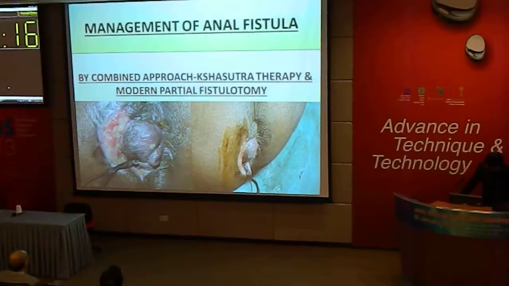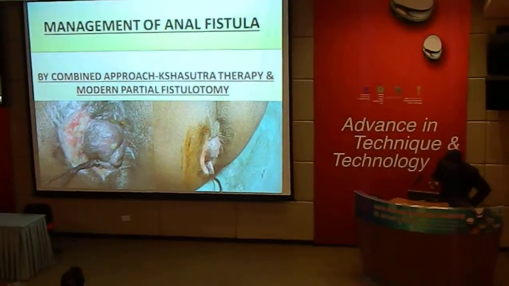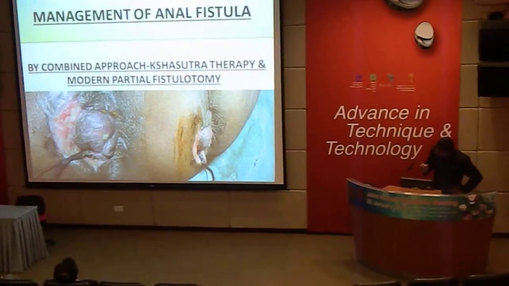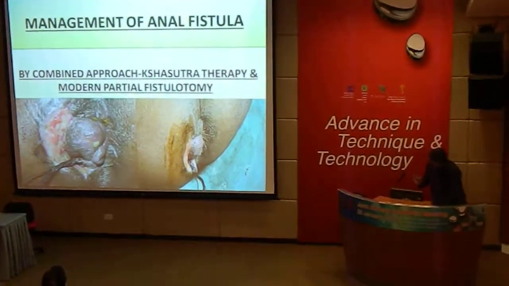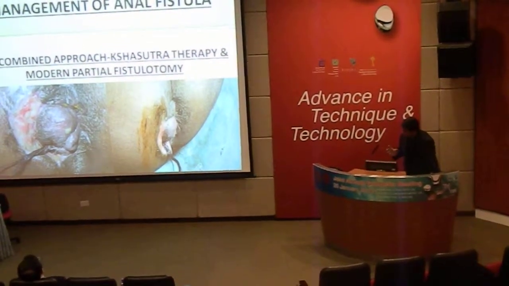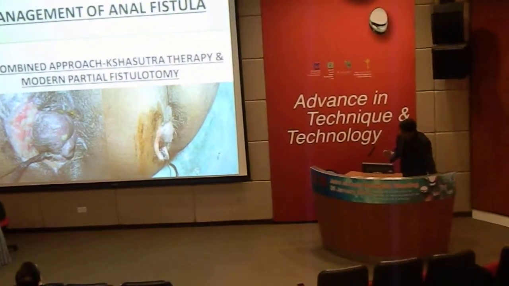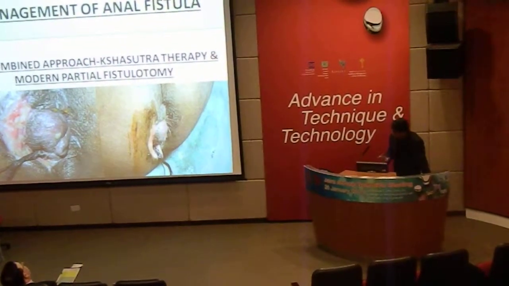First, I show the photo. In that photo, we open from the external opening with a probe inside. From that external opening we open up to the sphincters, except up to the sphincters. From there, we put a simple surgical thread. After putting a simple surgical thread, we advise the patient to come every 10 days to change the thread. That changed thread is called Shar Sutra. We apply Shar Sutra every 10 days. By this process, from the last loop of the thread, it cuts automatically, falls down by itself, and the whole tract heals automatically.